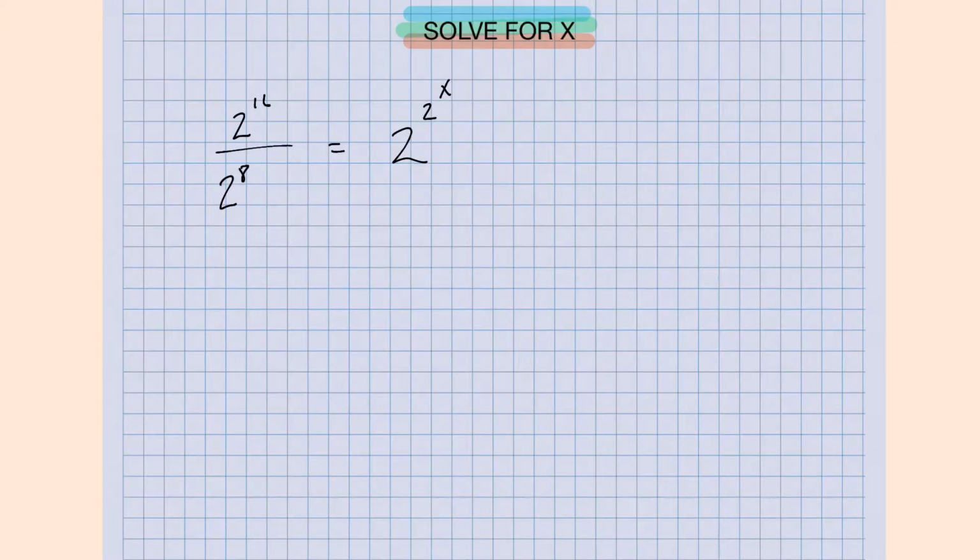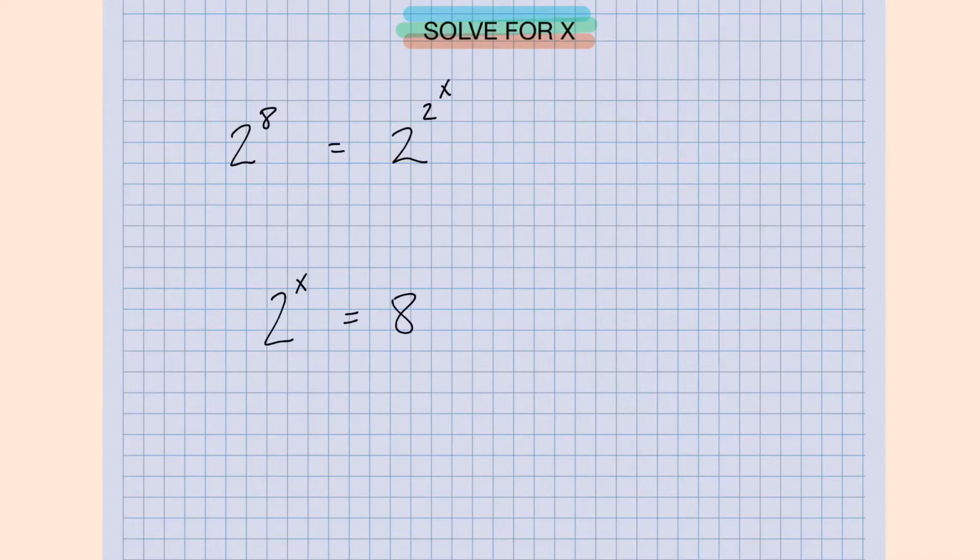Okay, we're almost done. So now we have this 2 raised to the 16th divided by 2 to the 8th. If you remember your rules for exponents, that's going to be 2 to the 16 minus 8. So that just equals 2 to the 8th. Okay, so this whole thing is now 2 raised to the 8th power. So we're almost done here. So now we have 2 raised to the 8th power equals 2 squared, and that raised to the x power. So now we need to make this into an 8. So we have 2 raised to the x equals 8.